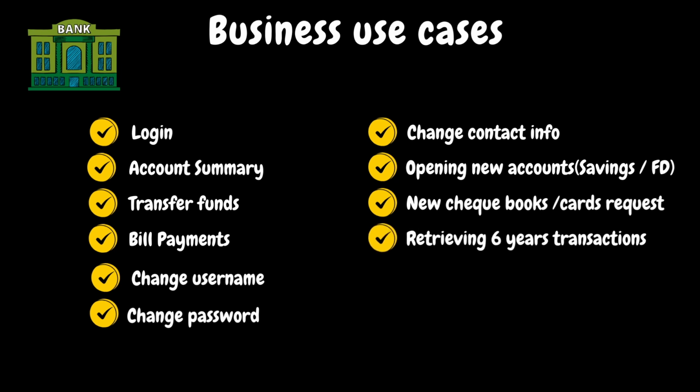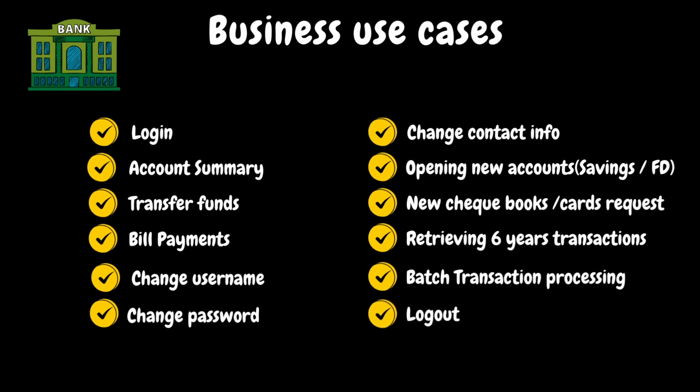In certain situations, users may need to retrieve past transactions spanning from the last month to several years. The application also supports bulk transactions, often referred to as batch processing, when multiple transactions are processed simultaneously. Once users have completed their task, they can securely log out from the application. These are some of the use cases of an online banking application. Now let's categorize these use cases under our business use case criteria.